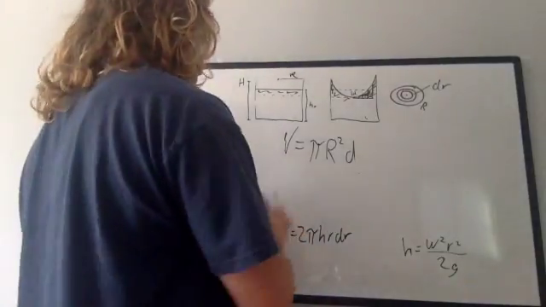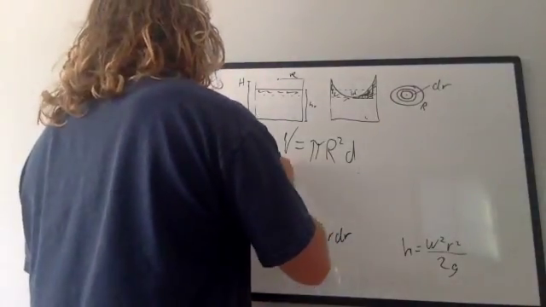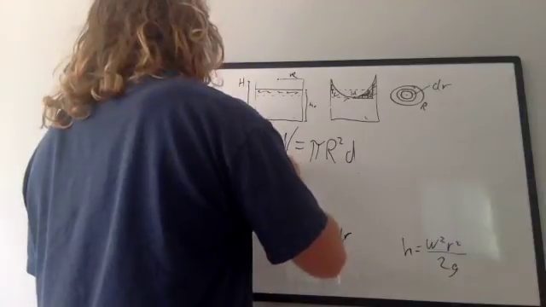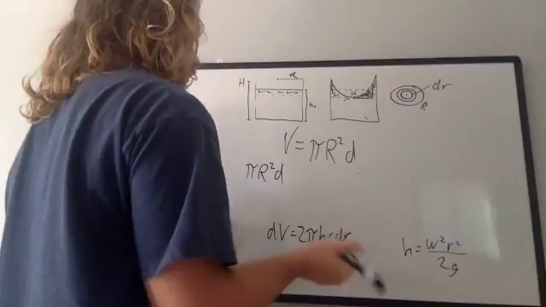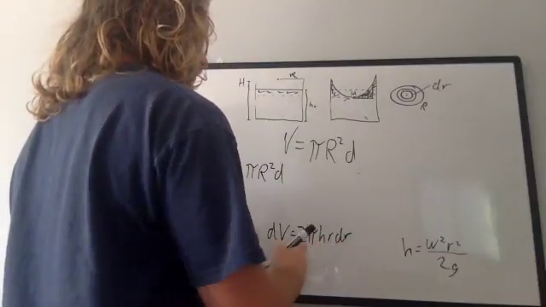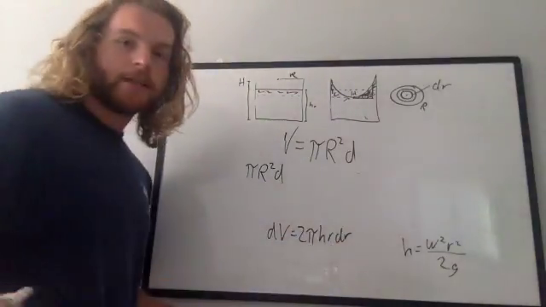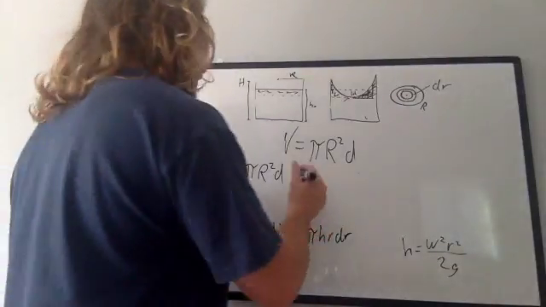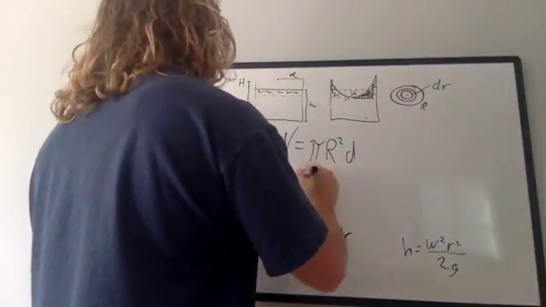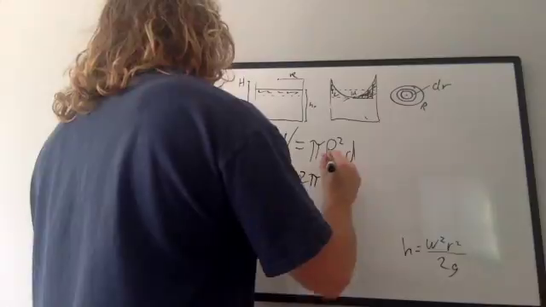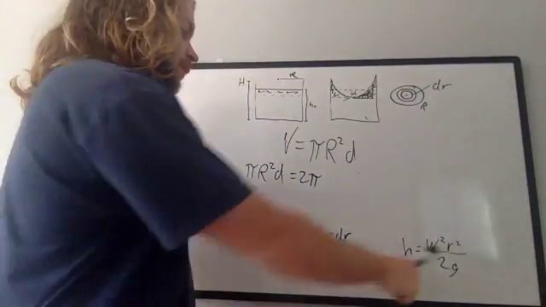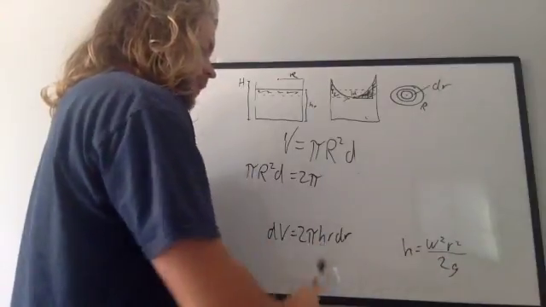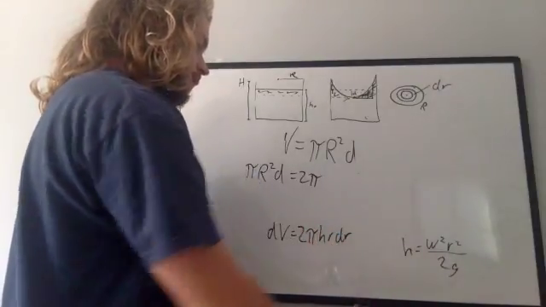So we'll just go ahead and start writing this up right here. So we're going to have pi r squared times d. This is going to be our regular volume right here. And then we know that this 2 pi, that's just a constant. That's just not going to be involved in the integral at all. So we'll go ahead and write that up outside. And we already have our equation for this height right here. We can use this expression right here to represent h, so we can go ahead and substitute that in.